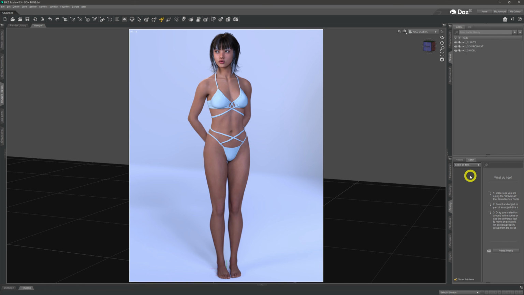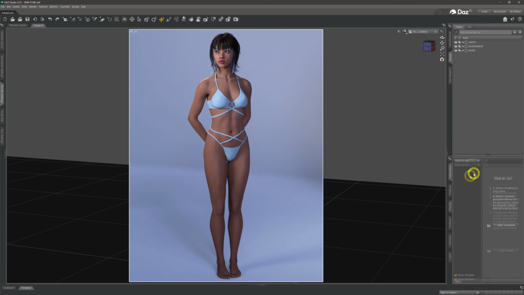Well, it comes down to a few reasons really, but mainly it's about getting the scene and the model to actually complement each other a little bit better when we are working with them. For instance, if the lighting in your scene is on the darker side, then your model's natural skin tone might be a little too deep for the details to show clearly. So lightening it up just a touch helps it to stand out a little bit more.